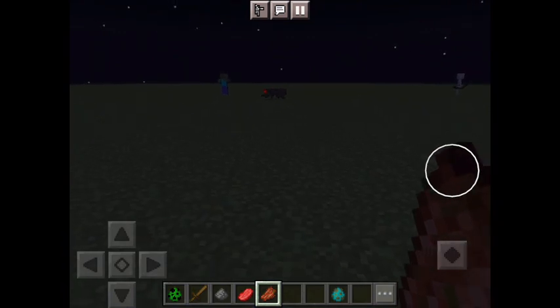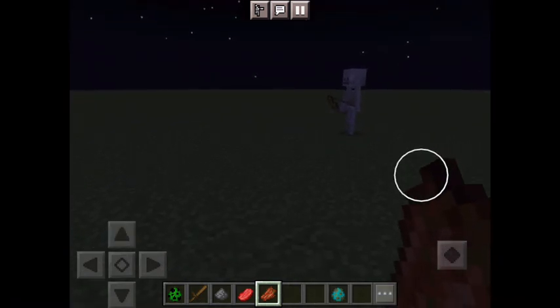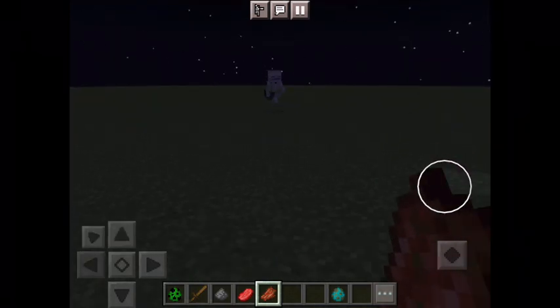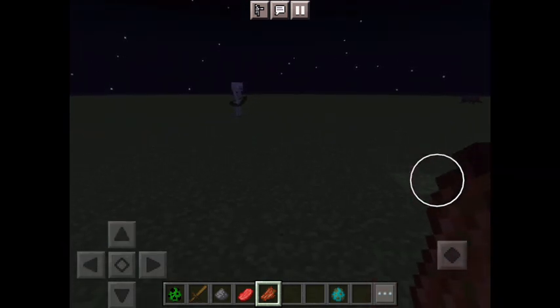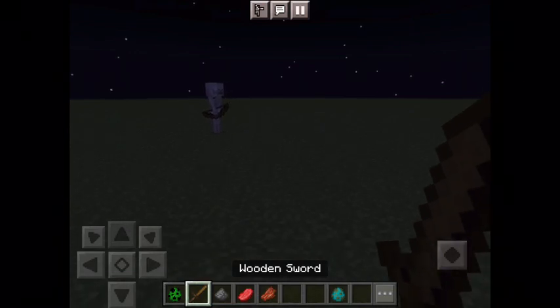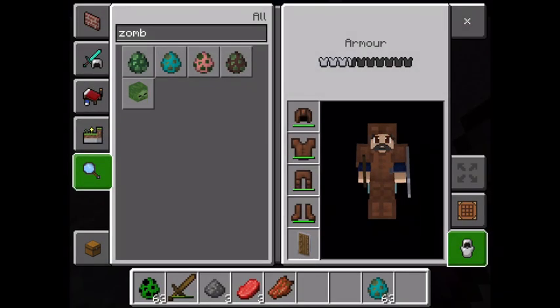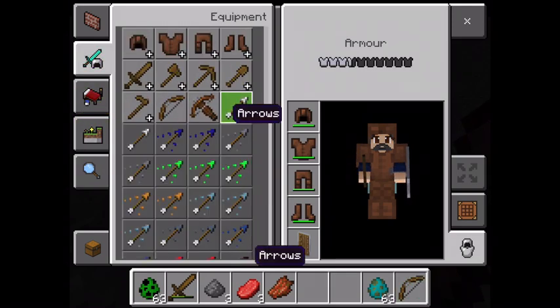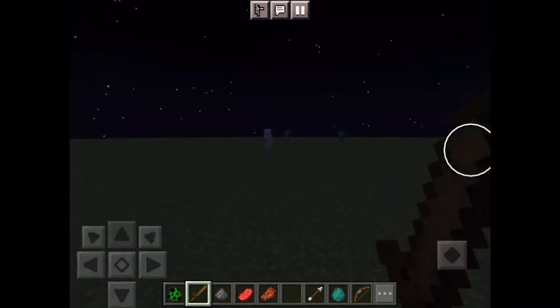So we're now going to have a look at skeletons. Okay. Now, currently I am in creative. Okay. Now, as you can see, they have a bow. So you need to get a good distance. Okay. And obviously right now we're in a field of them. Okay. But you go near them, okay, and they will shoot you. Okay. So before you go near any type of skelly or anything, I would advise that you have a bow and at least 30 arrows.